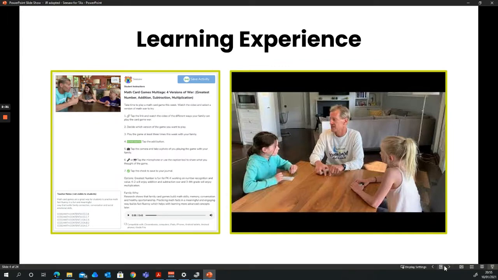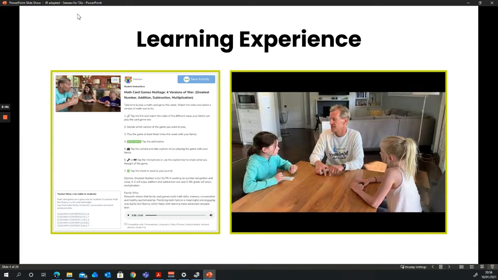Now, Seesaw, because it is a digital learning platform, allows you to add a whole multitude of media, whether it's pictures, video, audio, and visual clues to really enhance teaching and learning. And an activity, which I will show you in more depth later, looks something like this.